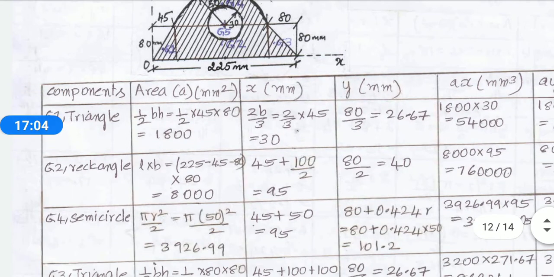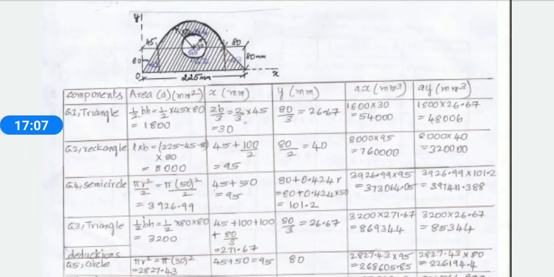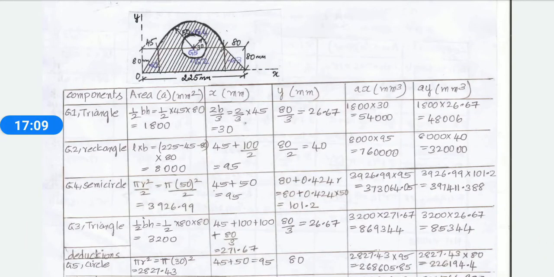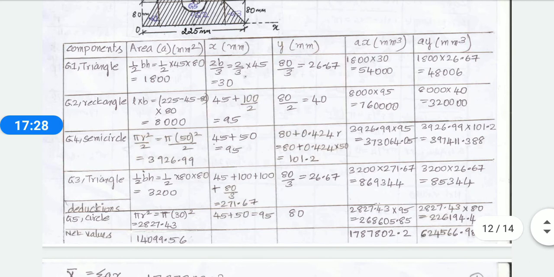So when you do here, they had taken it as a semicircle and they had deducted it as a single circle. Okay, so the first component is one triangle and the third component is another triangle. The center portion is taken as a rectangle and the upper portion is taken as a semicircle. How had they deducted? They had deducted the same circular values. If you want to deduct it into two parts, you can deduct two semicircles. Both the answers will be the same. It is according to your wish. You can take it as two semicircles or one common circle.